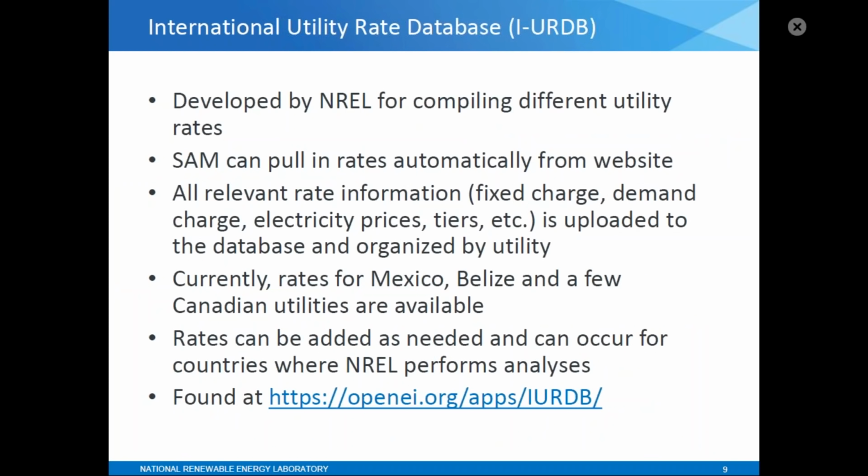And finally, I just wanted to go over really quick some of the international utility rate database information developed by NREL for compiling different utility rates. Mostly right now it's used for the United States, but there are some rates for Mexico, Belize, and a few Canadian utilities available. SAM can pull these rates directly in automatically from the website, and in fact it is very seamless. And then all relevant rate information, fixed charges, demand charges, electricity price, electricity tiers, et cetera, is uploaded to the database and organized by utility. So it's fairly easy to find.